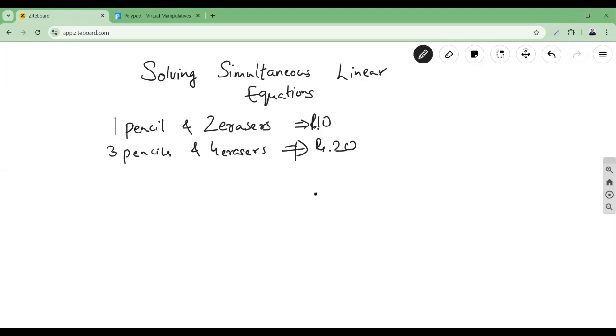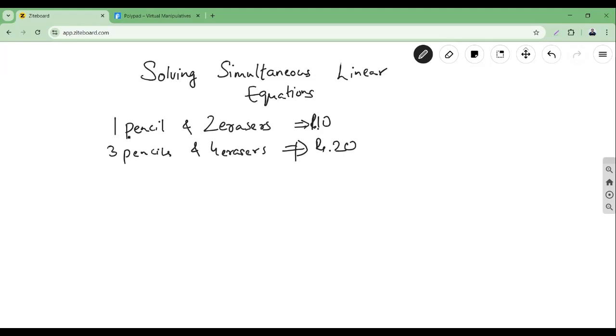Usually what happens in linear equations, like generally till now that you've learned, is there is one thing that you don't know. And for that one thing you give one name, like A or X or B or something like that. But here there are two things that we don't know. Can you use the same variable, one variable for the cost of one pencil and the same variable for the cost of an eraser? No, because the cost of pencil could be a totally different value and cost of eraser can be totally different value. So you cannot take the same variable.